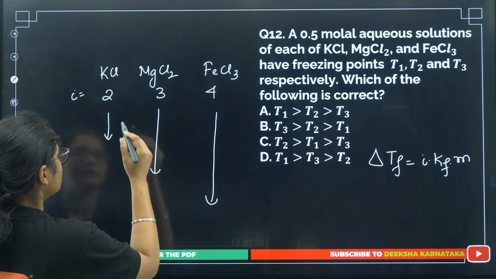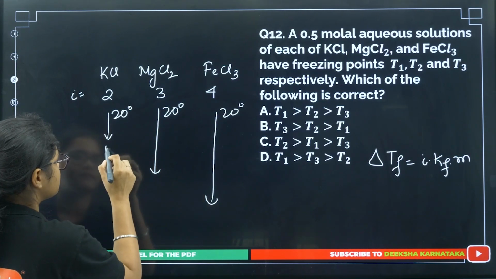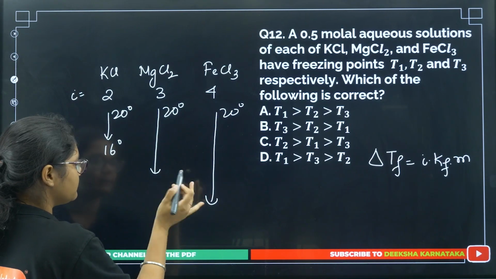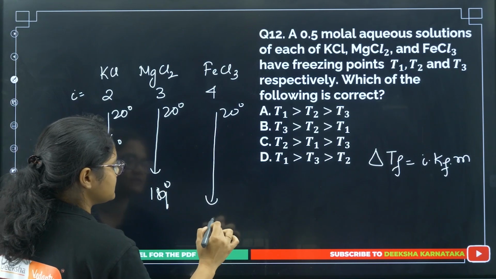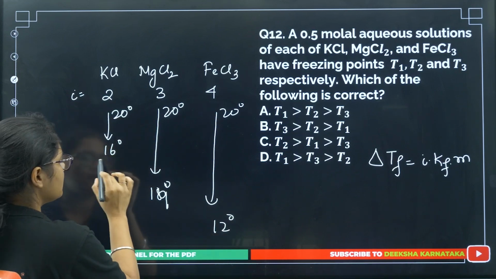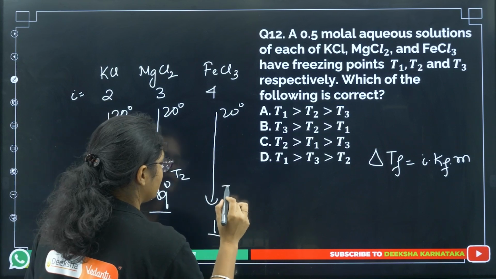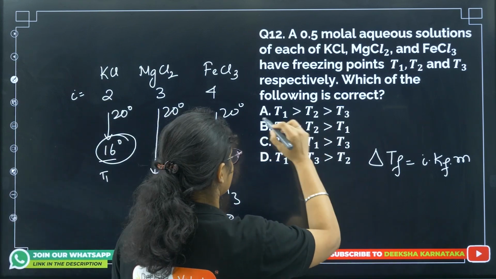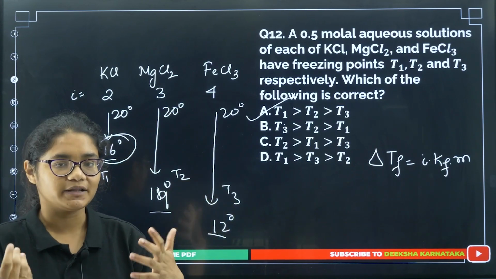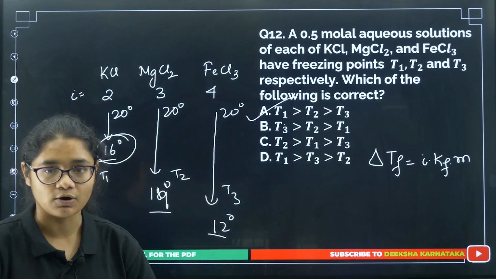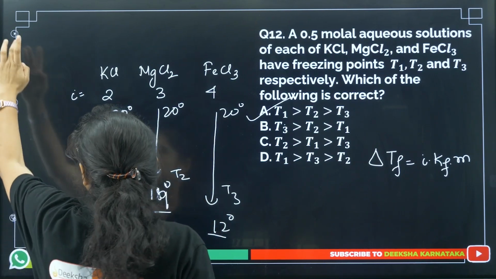For example, suppose it was 20 degrees Celsius, let us assume. Here decrease will be less, it will come to 16. Here decrease will be in between, here maybe it is 14, right? But here maximum decrease, so maybe it is 12 here. So where the freezing point is maximum now? Here, right? So this was your T1, this is T2 and T3. So T1 will be greater than T2, greater than T3. Correct answer will be option number A. Okay, this is very tricky. When freezing point depression is more, that means the freezing point has gone very down. So it will be the least value. Okay. Now coming to question number 13 here.